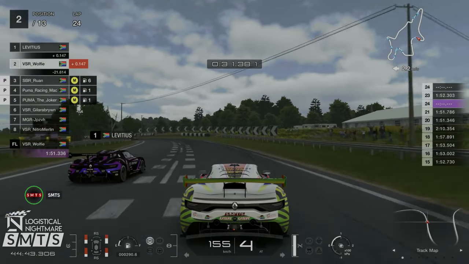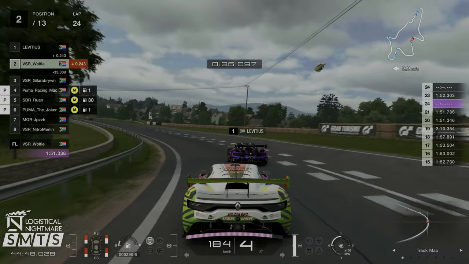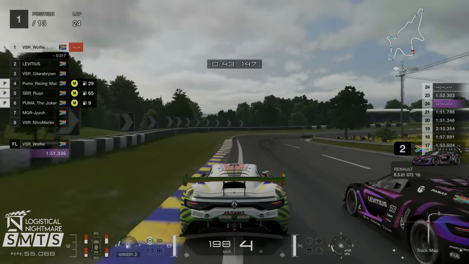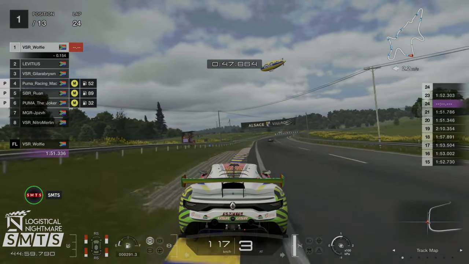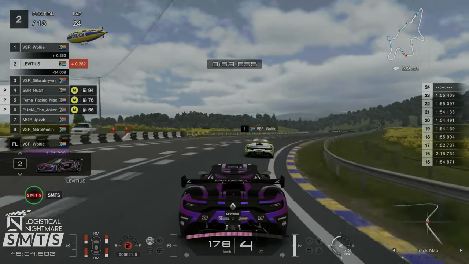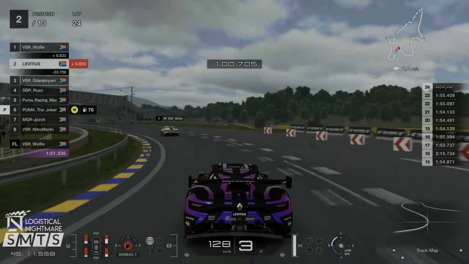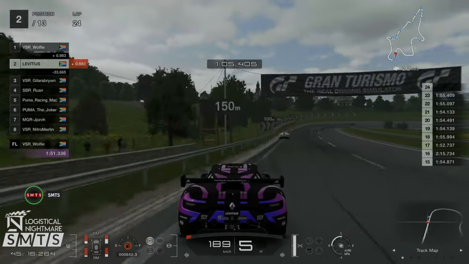Off. Oh, they both get a bit sideways. Everyone's in the pits at the moment. Wolfie on the outside of this turn. Side by side, a little bit of contact. Everyone survives. No damage. Wolfie keeps their position. I don't think Levitius is going to fight Wolfie for it.